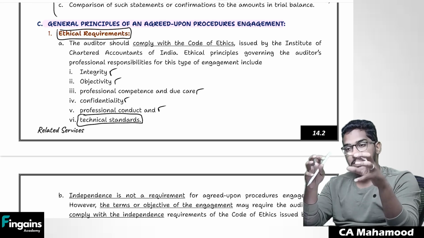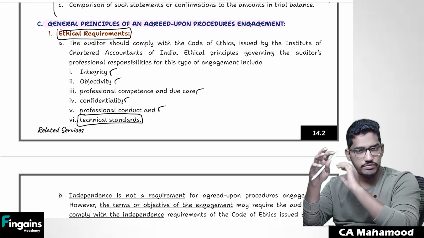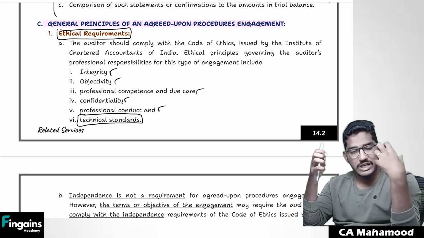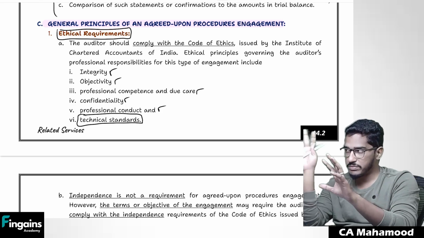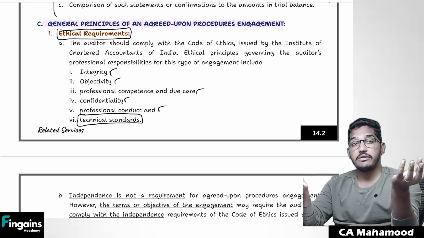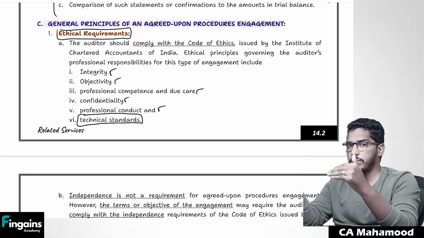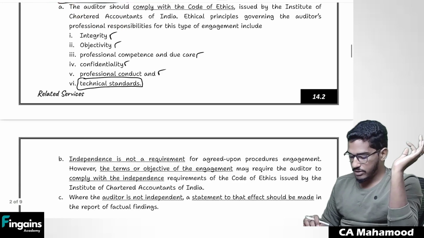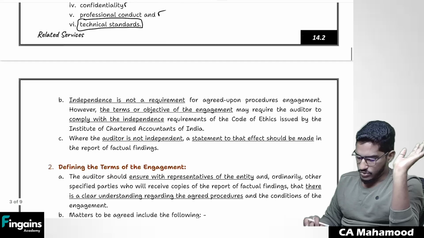See, we expect the practitioner to be independent when they are giving any assurance. But in agreed upon procedures, we don't give any kind of assurance. We are not giving any kind of confidence to the users. So no one is going to rely on us for their decision making. So from the perspective of the standard, independence is not required. But sometimes clients might have their own requirements. Sometimes clients might feel that even for agreed upon procedures they need an independent person. If the client has such a requirement, then they will appoint an independent person. But otherwise, there is no requirement of independence in agreed upon procedures. So first, comply with all the ethical requirements, and particularly independence is not required.